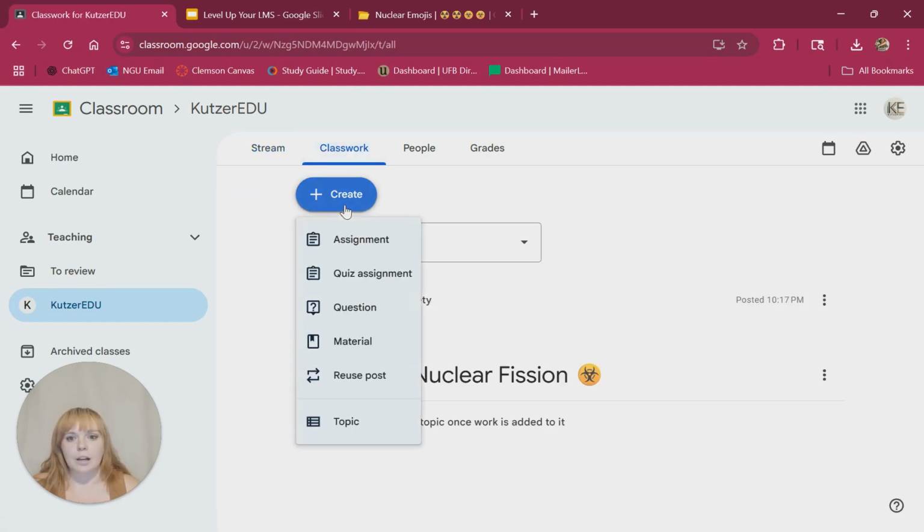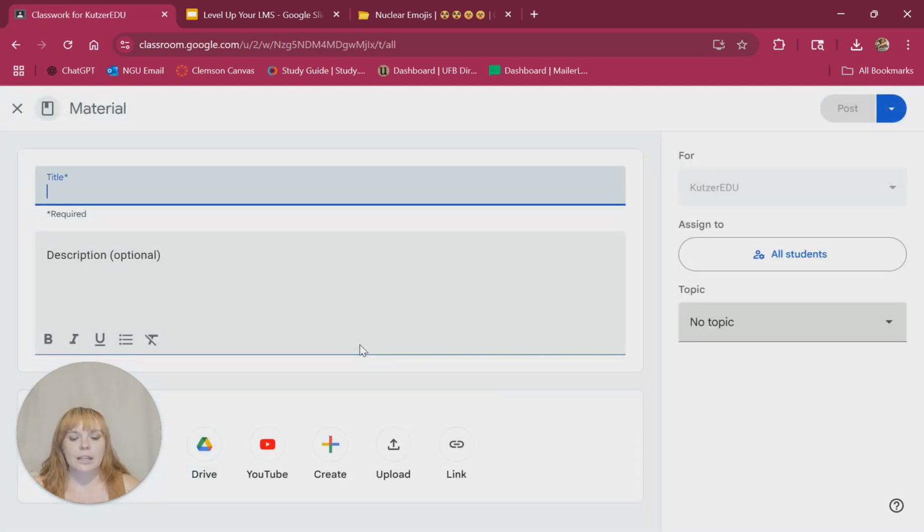All right, next up, I want to talk about all of these different options that we have here. Hopefully, if you've been using Google Classroom, you're familiar with how to use assignments, quizzes, questions. We're going to talk about materials. This is similar to assignments, but it doesn't actually have anything for students to turn in. It just informs them. You can also use the discussions function on the stream for this, but this keeps it a little bit more organized for you because you can put it underneath your topics. So you can add kind of a weekly what's happening here, kind of run through a Monday through Friday, what are you going to be doing?